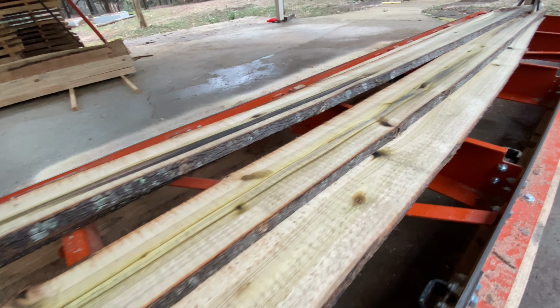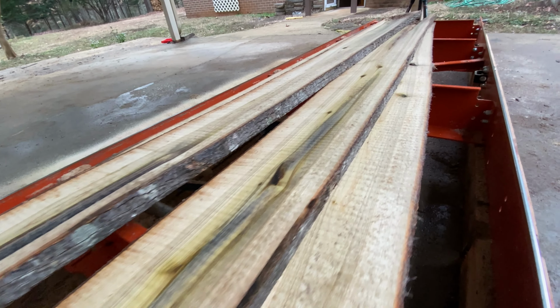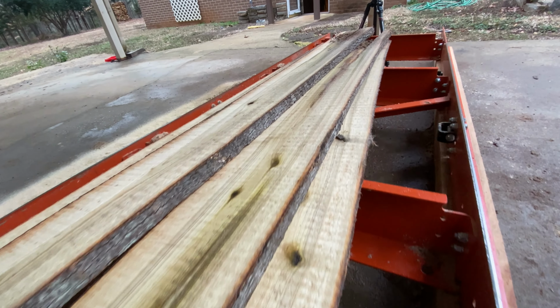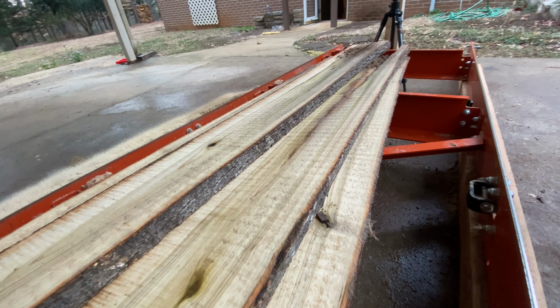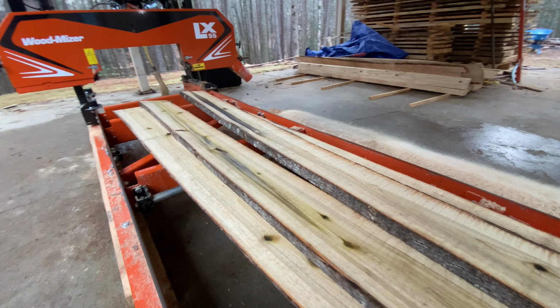And here is the inside cut. It looks beautiful. I really like this texture right here. That's how it looks inside a tulip poplar tree. Looks pretty interesting inside.